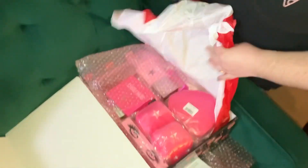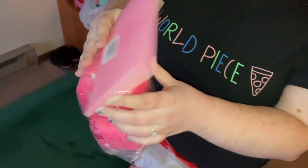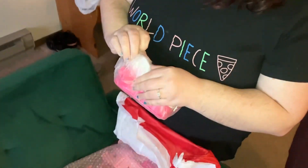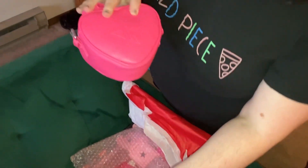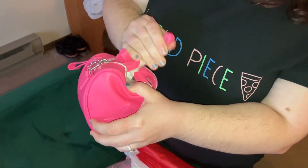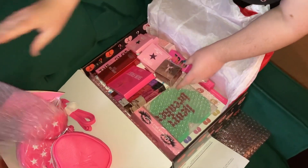Let's see what else you got. Look at that — fuzzy dice! Oh my god, that's dope. Are you gonna put those in your car? You got to. Oh, it's cute — it's a little pouch. It's like a little pouch purse for makeup or whatever. Oh, and there's stuff inside. It's another handle.